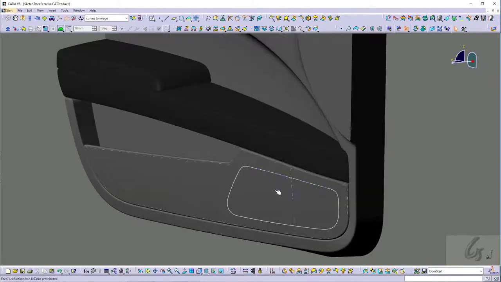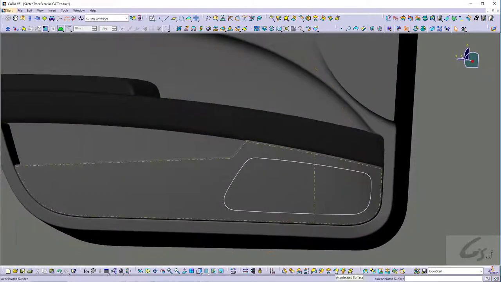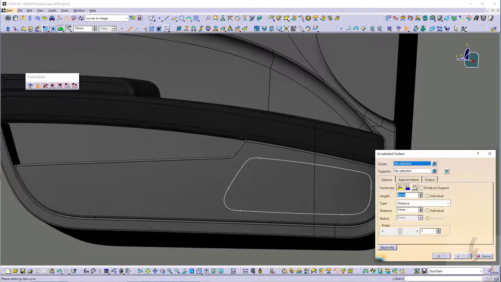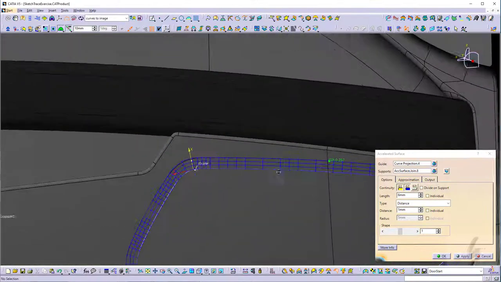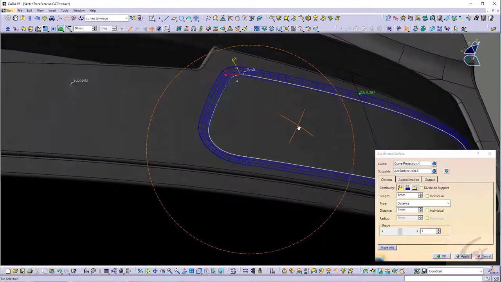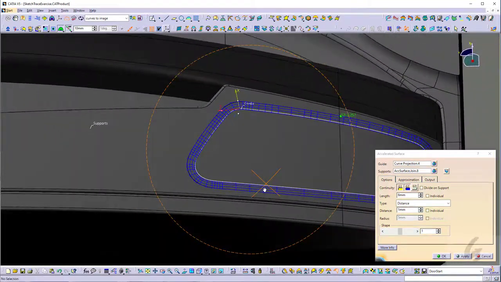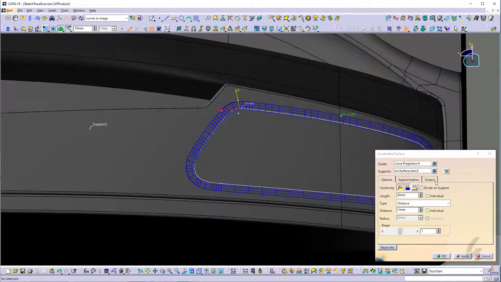And we're going to accomplish this with an advanced surfacing blend feature called Accelerated Surface. There are only two required inputs, a curve and a surface. Here I have settings to generate a G2 blend with the boundary being offset 6 millimeters outside of the input curve. The distance field is set to 1 millimeter. This is a normal offset of the curve to the main surface and serves as the second limit of our blend.